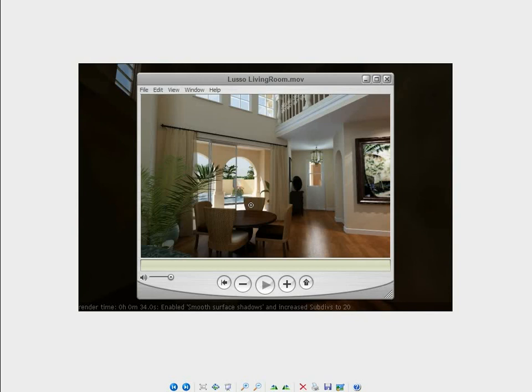I can always play with the intensity of all the lights after they're placed, but what I'm most concerned about right now is getting the relative value of all the lights correct from the start, the relative strength of each light that I place. If I do need to adjust all the lights later, I want to adjust them the same relative amount. In other words, if I have a light with an intensity value of 10 and I need to change it later to 20, well then another light that's set to 5 would need to change to 10. So if I double one, I need to double all of them.